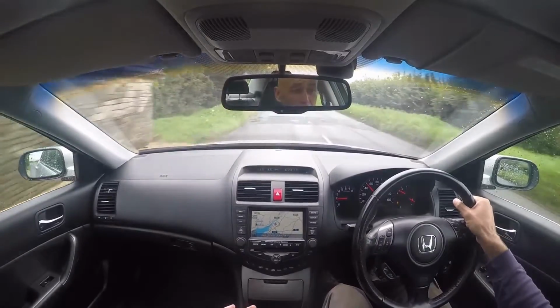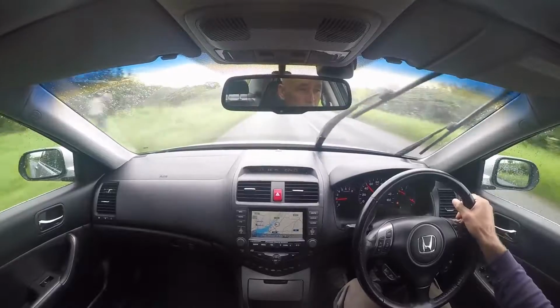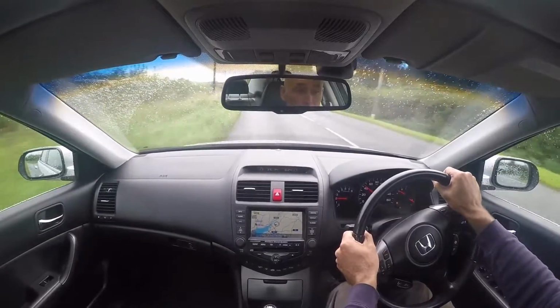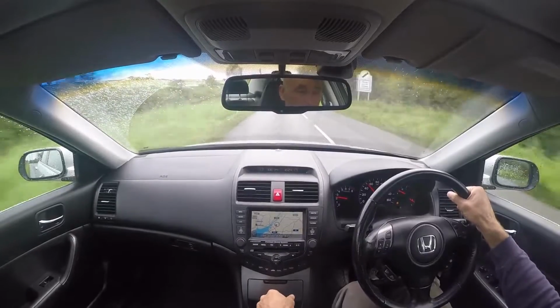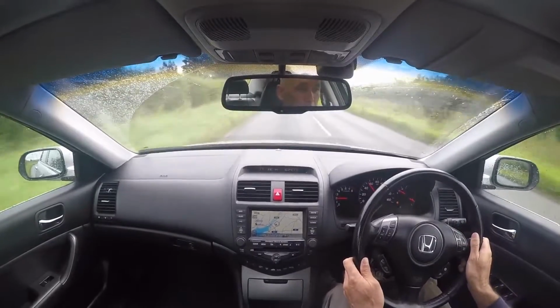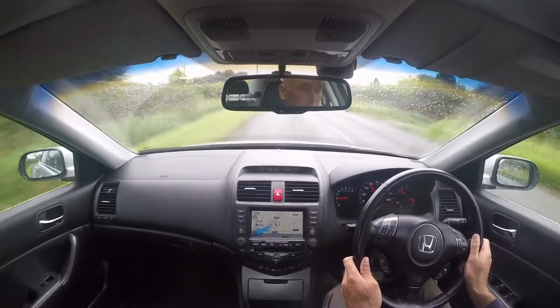But the other thing about the gear change is it rewards you. It's not just a case of changing gear. In a car that's got relatively sporty pretensions, believe it or not, it really aids the drive of the car, doesn't detract in any way. So in terms of powertrain of the vehicle, simply cannot fault it. Not that I'd expect to, it's been very well looked after, but these are tough cars, they really are.